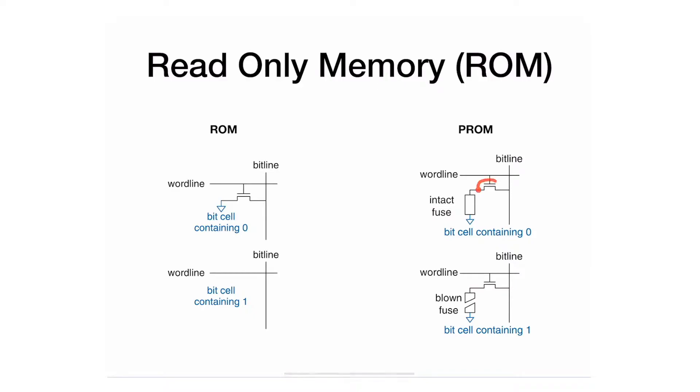Well, it turns out the manufacturer shipped something we call a blank ROM. It will have a transistor in all the cells, but they added to the transistor what we call a fuse. If you do not want the transistor because you want the cell to have a 1, you just break that fuse. So you blow that fuse up and now you have a 1.